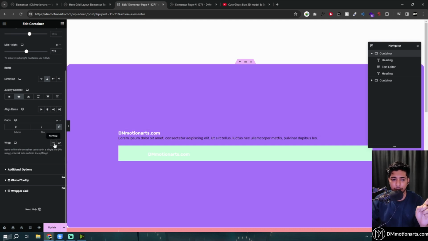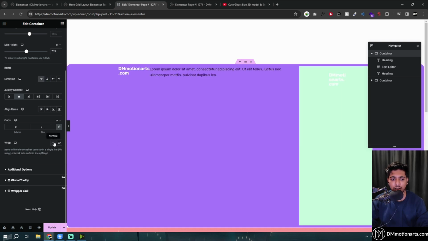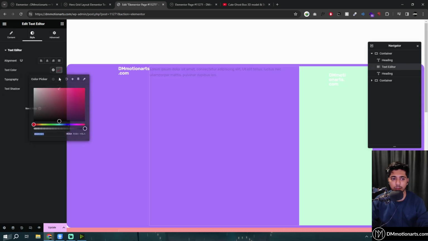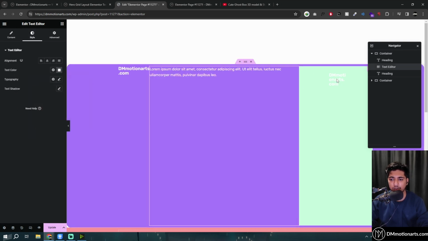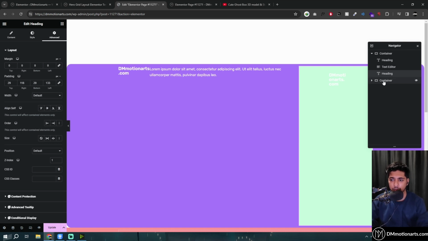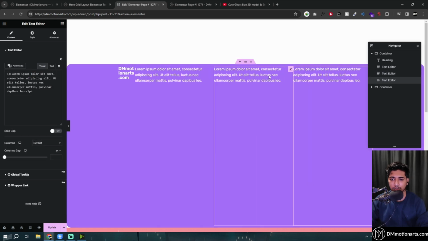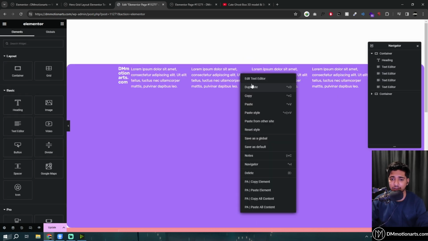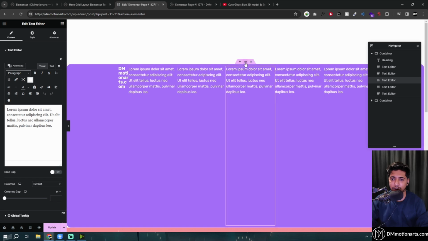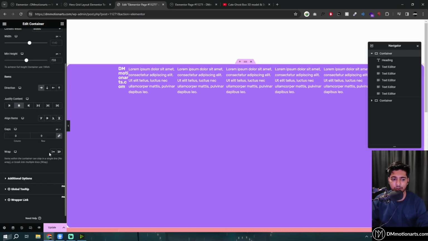One important thing, wrap. This is very important. So right now we have, let me make it row horizontal, and by default the wrap is always on. So no wrap is always on for your containers, like this. And then I'll remove this stuff, and you see, as I duplicate this stuff, it keeps on going from left to right, because by default it is set to no wrap. Even if we have not selected, it is selected to no wrap.